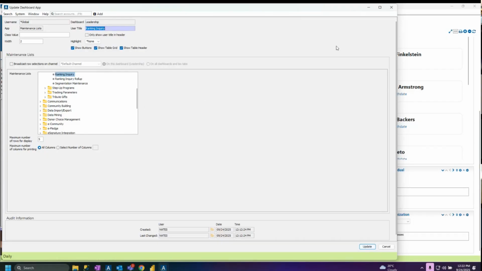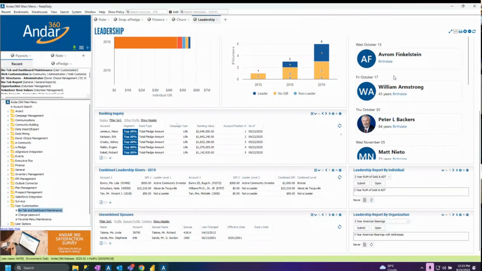If you make a huge mistake, if you delete an app or if you change settings and you just want to start fresh, you can always delete the entire BioTab or dashboard and then reinstall it. Again, I'm really going to encourage you to copy this and play with it in your own environment rather than do a global, unless you are the admin, you're doing a global, playing with it, and then you'll let everybody know. That's another workflow that you can go through.